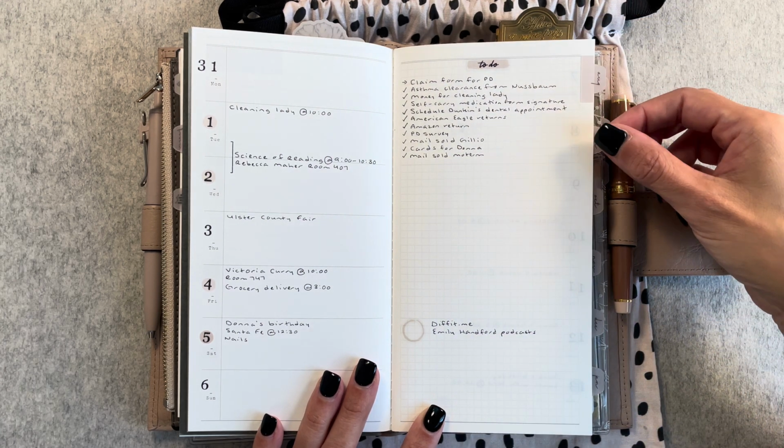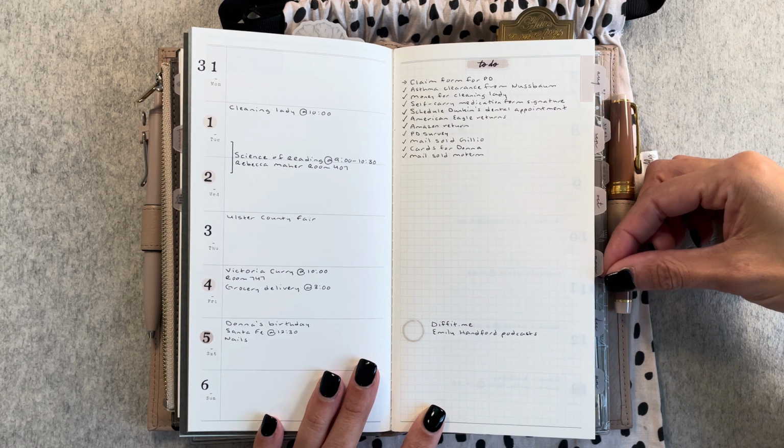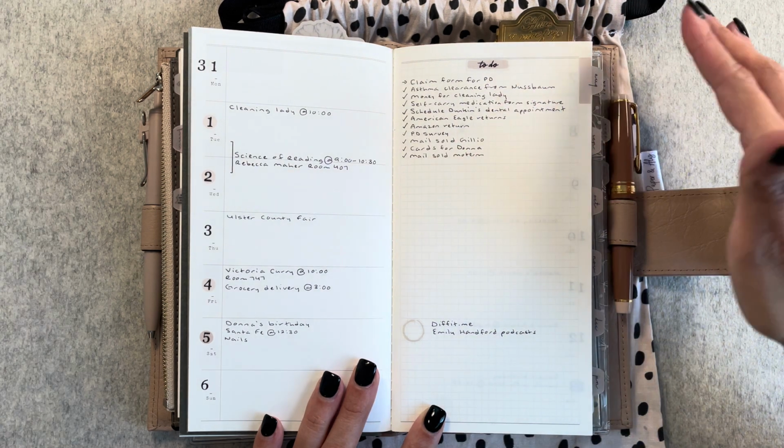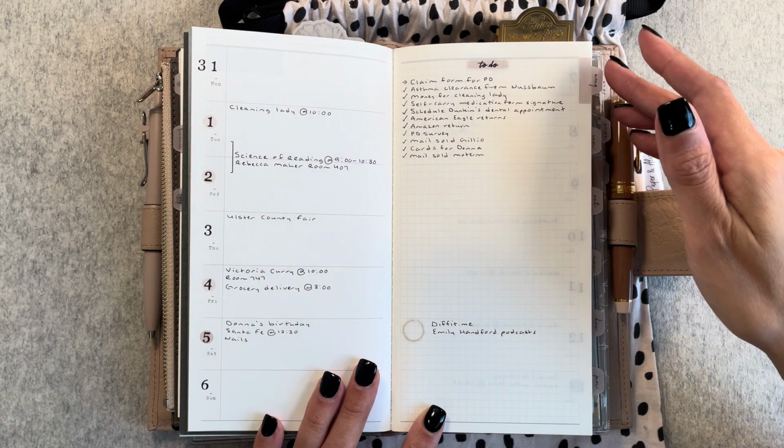These are those same sticky tabs from Sticky Monster Co. They're all in the color Velvet. They're very thick and durable. So these are for August through January.